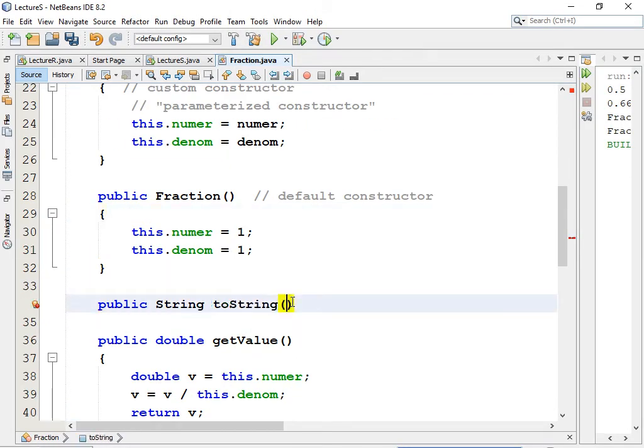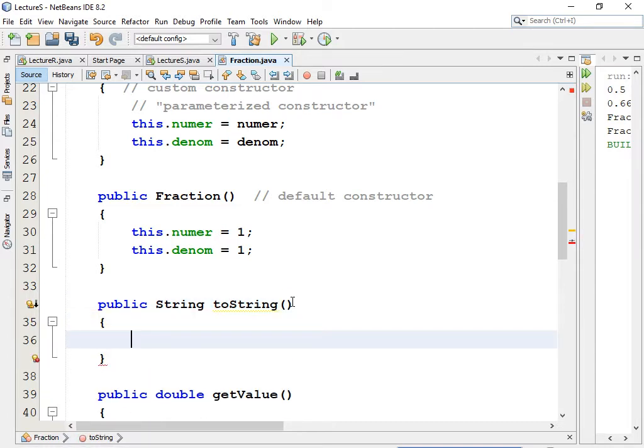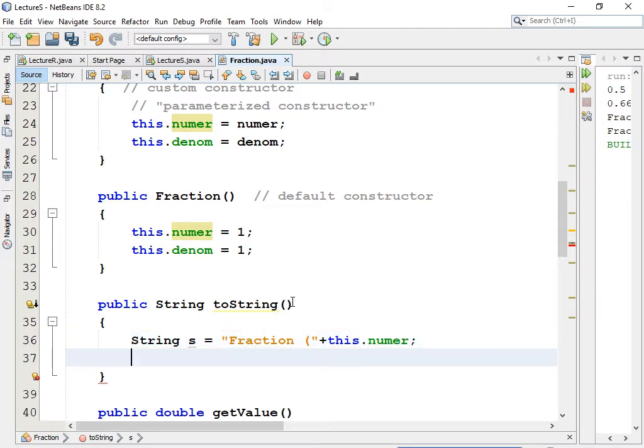It doesn't accept any parameters, so we don't need any parameter variables. But we're going to build the string. String s equals the word "Fraction", space, or parentheses, end quote, plus this dot numer, semicolon.